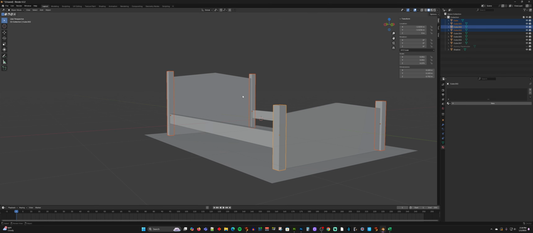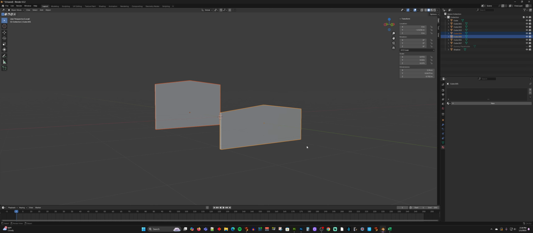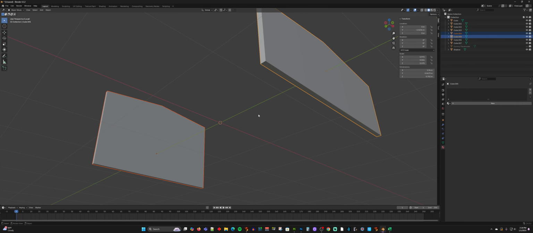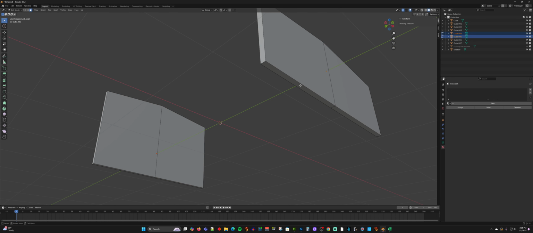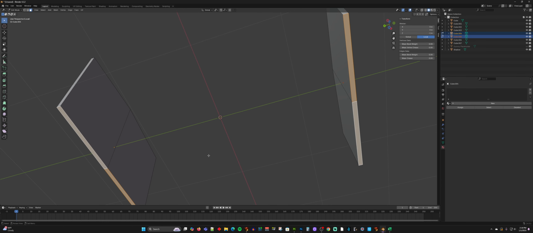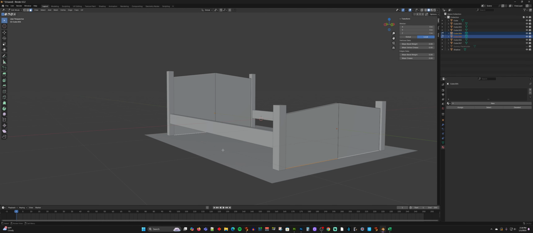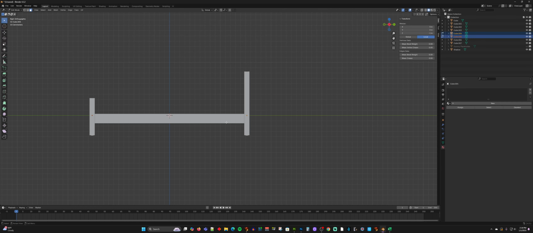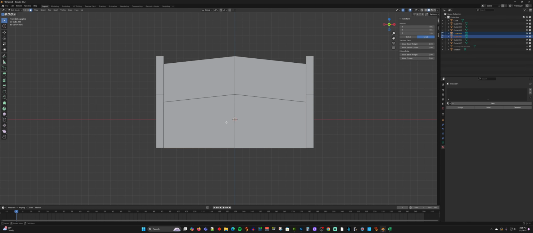But I saw something that I don't like. I don't like my headboard and my footboard touching the ground. So let's go ahead and select both of those. We'll isolate it with a slash or the question mark. Go into edit, and we will select the bottom faces, hit 3, and then select the faces here. Now I can unisolate by hitting that, and I see everything, and those things stay selected. Then hit 1. And then I'm going to G for move and Z to restrict it to the vertical Z axis and pull that up a little bit.